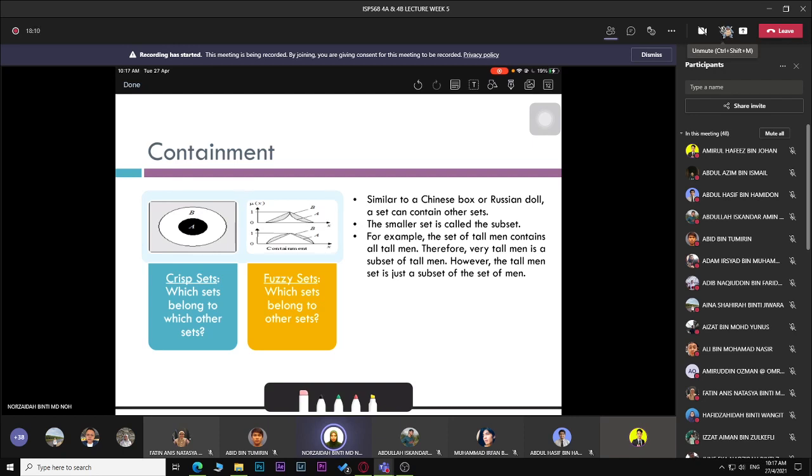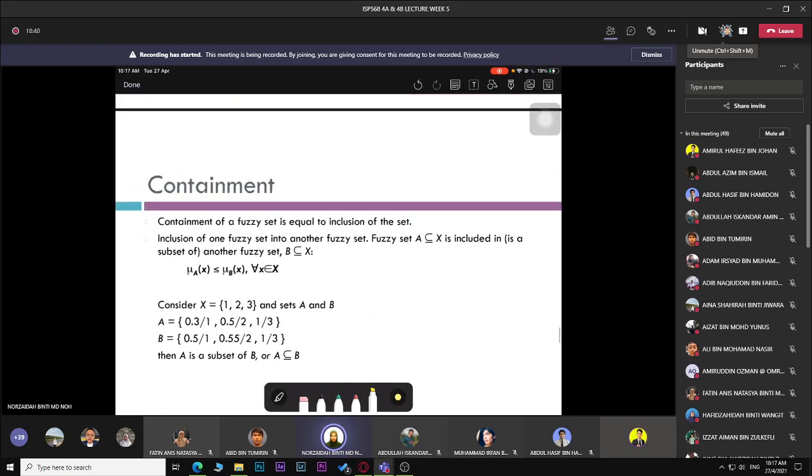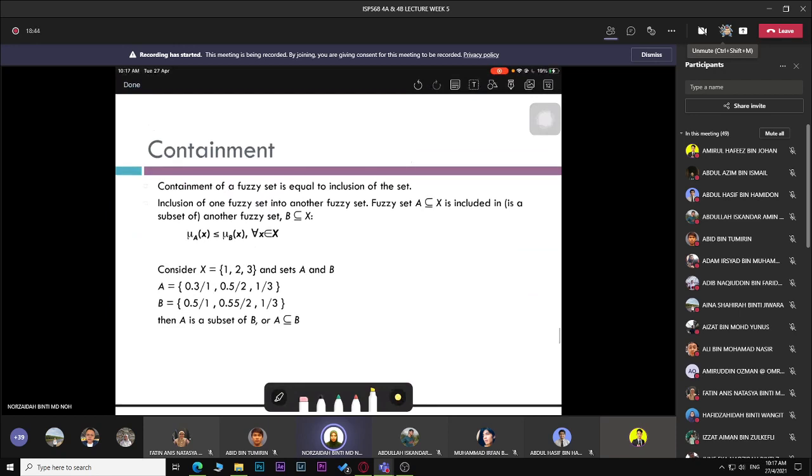We say which set belongs to the other set. For example, if you look at the degrees of membership, and look at the line there, A is a subset of B if all the degrees of membership of A are less than B. Okay, and it sits inside this set. When it is below the superset, then we can say that set is a subset of the other set. So in fuzzy, for containment, all elements in the subset must be inside the superset.